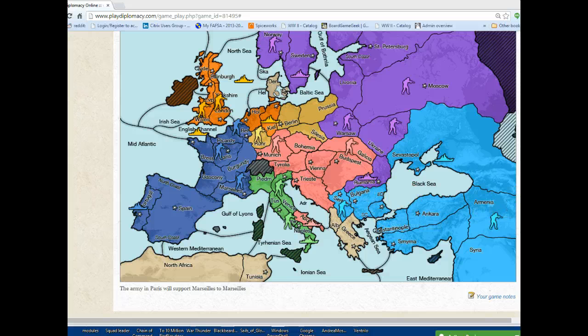A unit not ordered to move can be supported to hold its province. So say you expected the German player to try to take this area, you can select a hold move. Since you're one-to-one, this unit will try to move into here. If he's unsupported, he will bounce right back. If he is supported, he would force you to do a retreat, and that would happen during the retreat phase.